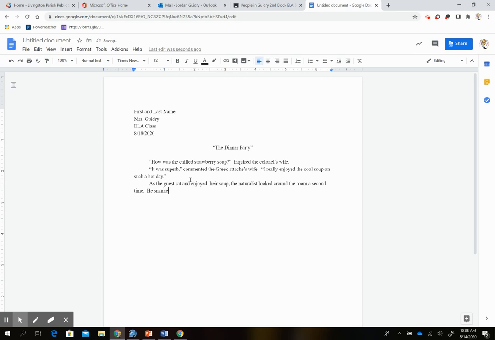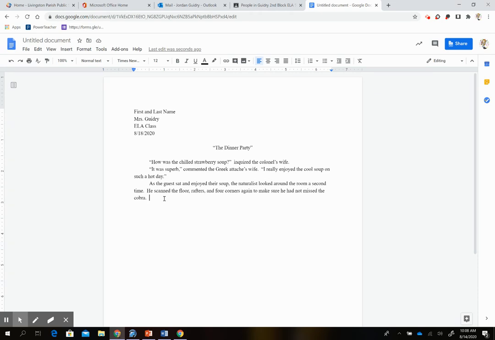He scanned the floor, rafters, and four corners again to make sure he had not missed the cobra. Oh, and look, I've corrected my spelling. All right, so here I have some description.